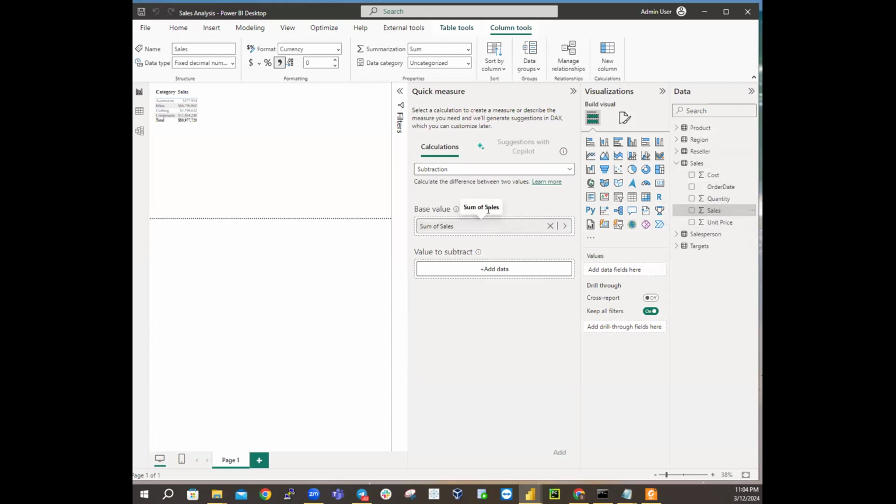And it's going to be there like that. Then drag your cost field to the value to subtract. So here is the value to subtract. You now come to cost, drag your cost, so you can see your cost.